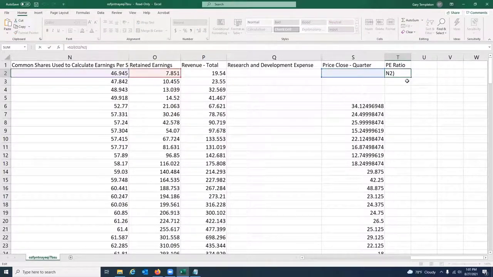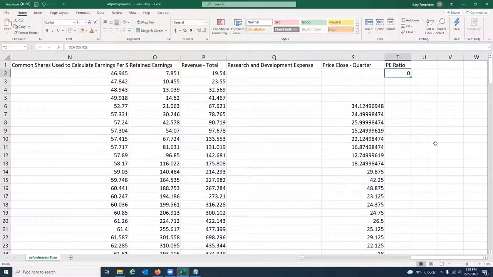Your data set may vary depending on how you collected the data. So it's not really likely that you're going to use that exact formula, but as long as you have price divided by earnings divided by shares outstanding, use the calculation that's in the assignment. As you can see, we have a problem. There is no price close, so there's no numerator in this formula.